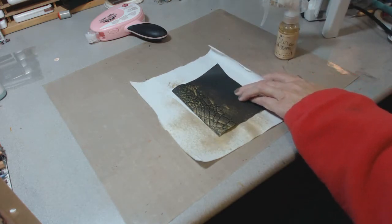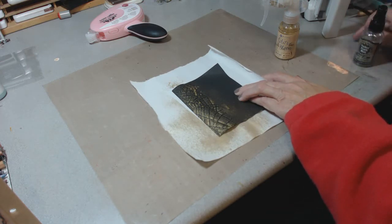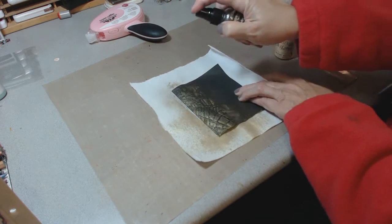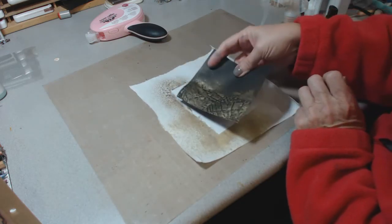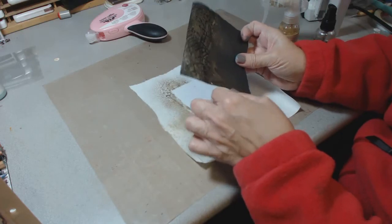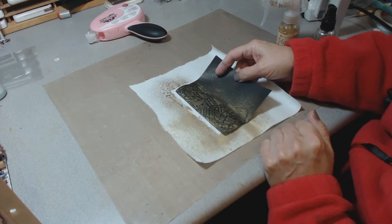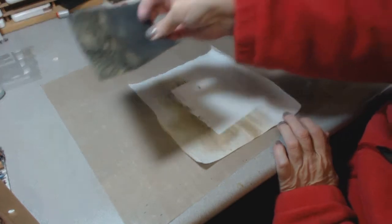Okay, let me try a little bit of, let's see, what do I want? I'm going to use some Perfect Pearls Mist, this Heirloom Gold, and see what goes on with that. See if we can get a little more with that particular spray. And it's still resisting, so that's good. See if I can get it to run off of those areas. Doesn't look like I had this cut real well up in here, but you can see where the cracks are, and it may just be that I'm getting too heavy an application on there. We'll have to wait and see what happens once it soaks into the paper and see what it reveals. But right now it's very, very wet. So we'll set that aside and see what it does.